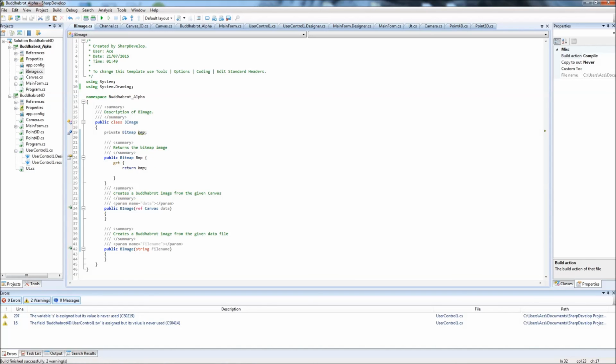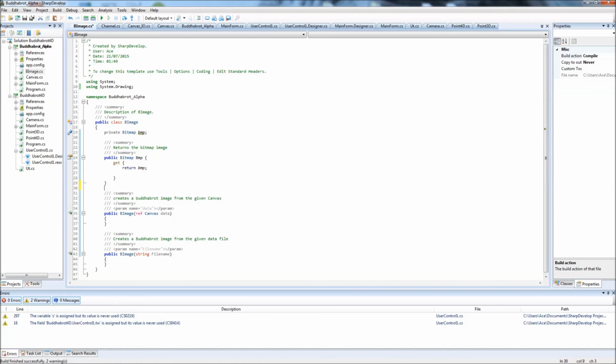I think next time we're going to fill in how it actually creates the image. It's a slightly complicated process. Basically, if you imagine it as a grid, it will go through each piece of data and find the maximum value and the minimum value, and then it will create a gradient depending on those two values.